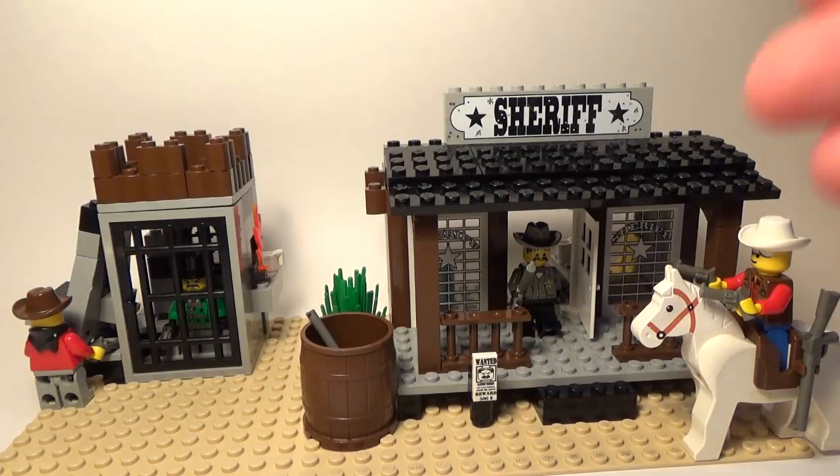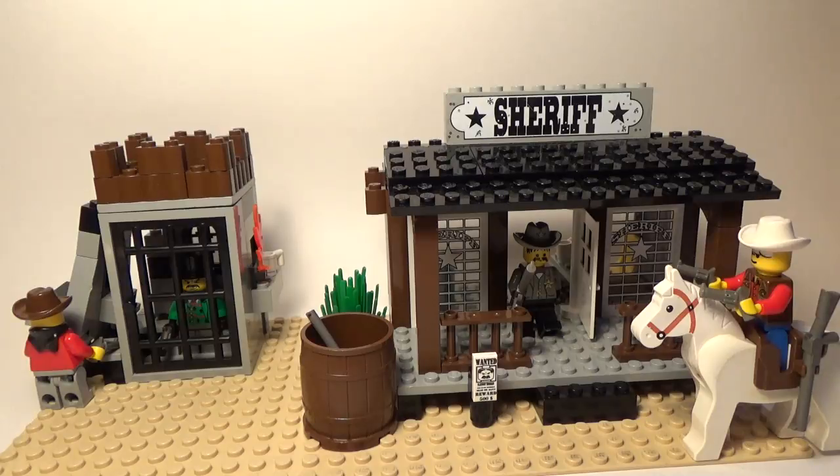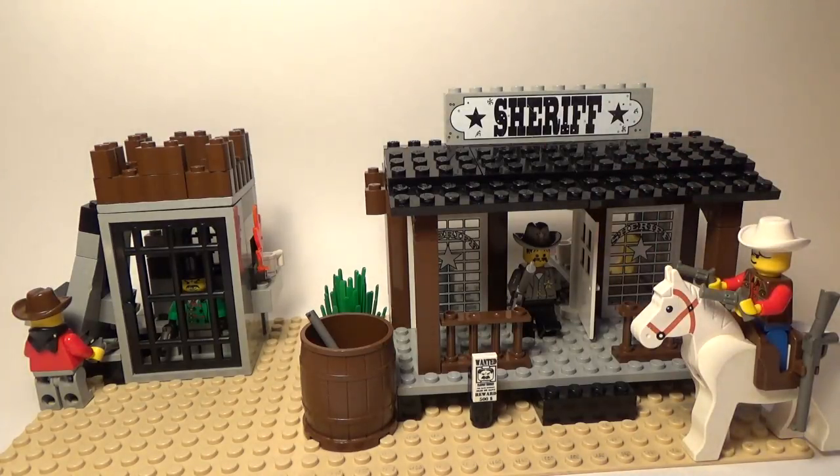Once again, this is the Sheriff's Lockup from 1996, and this is just a really cool set. I always love the Lego system sets from this era, always a nice feel to them, and it's also around the time where the Lego Media video game started, and you can see some of these characters in a few of them, like the Legoland video game, for example. So that is really cool, and just the whole feel to it. I love the whole Western feel to this set. They definitely nailed it.